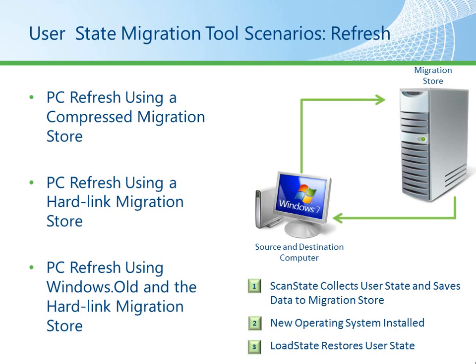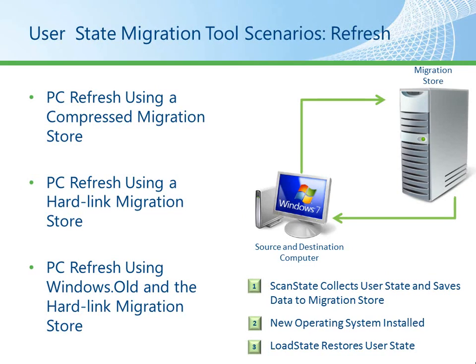And then the load state command is run with the HardLink option that now restores the user state back to the computer. And remember, this is going to be a lot quicker because the files are actually still on the hard drive and the HardLink store is there pointing to those files.